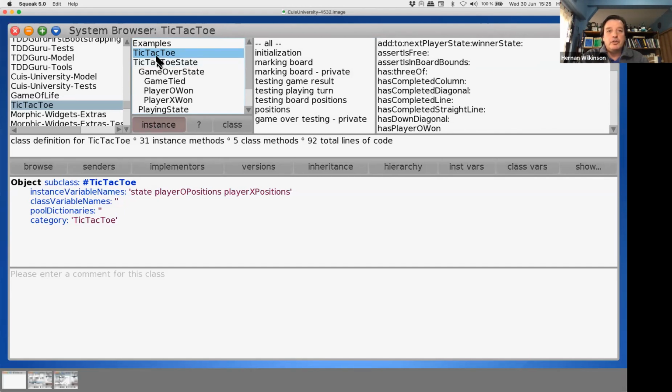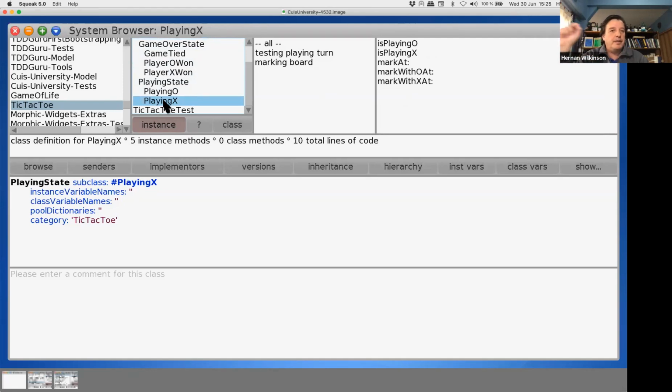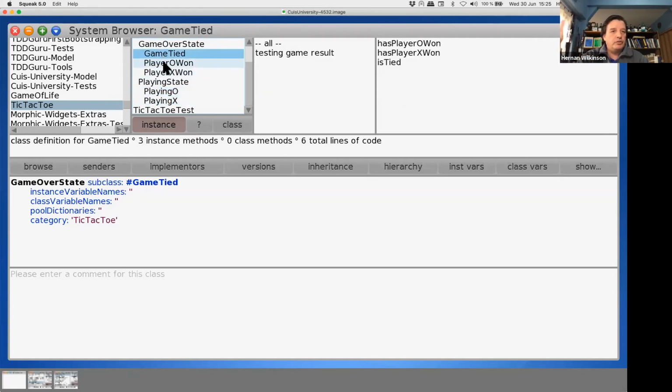The code I'm going to use is the tic-tac-toe implementation. Tic-tac-toe is implemented using a tic-tac-toe state, the State design pattern. And as we can see here, the tic-tac-toe state has many possibilities, like, you know, is playing X or playing O, or the game is tied, and so on.